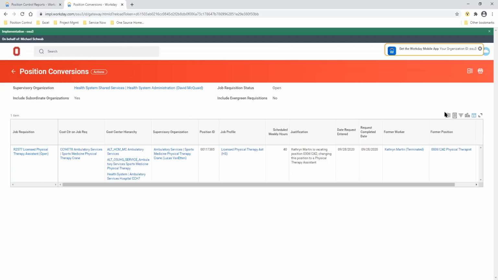And again, you can export it to Excel if you had a bunch of other list of requests here. You can filter those out. You can eliminate some columns if you wanted to. That one's not showing, but it would be there.